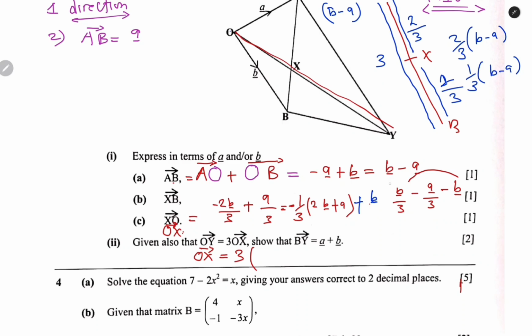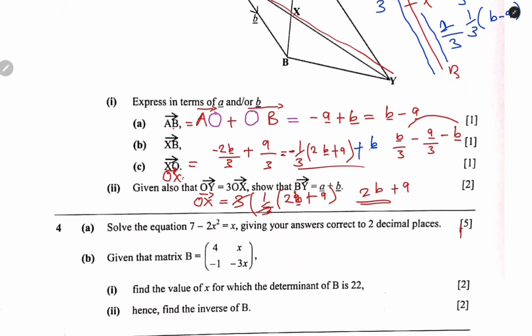So we can choose to use minus 3b over 3, but this part will be positive. So it will be 1 over 3 of 2b plus a, of which this 3 and this 3 will cancel. Then of course you are remaining with 2b plus a as our OX.